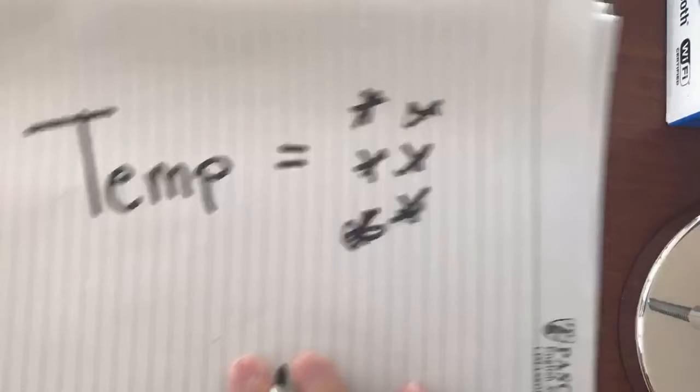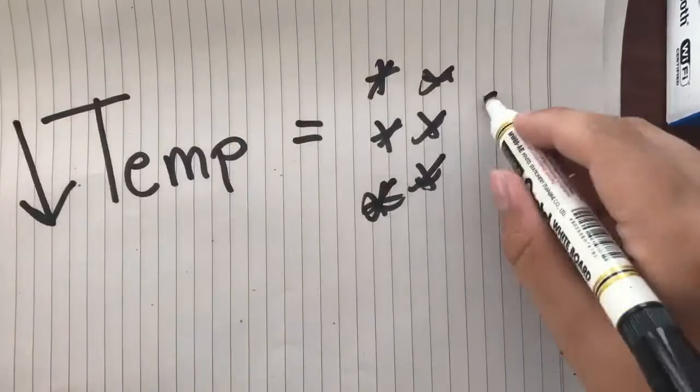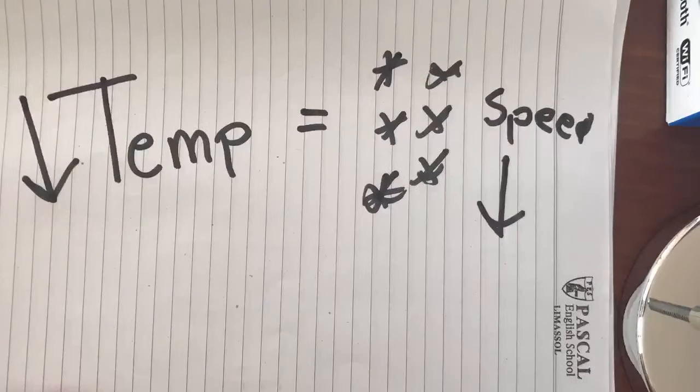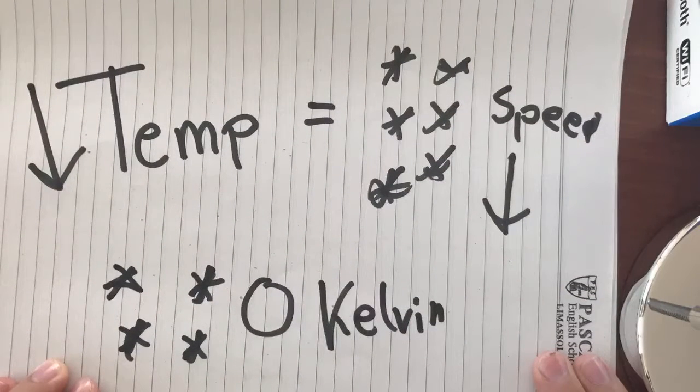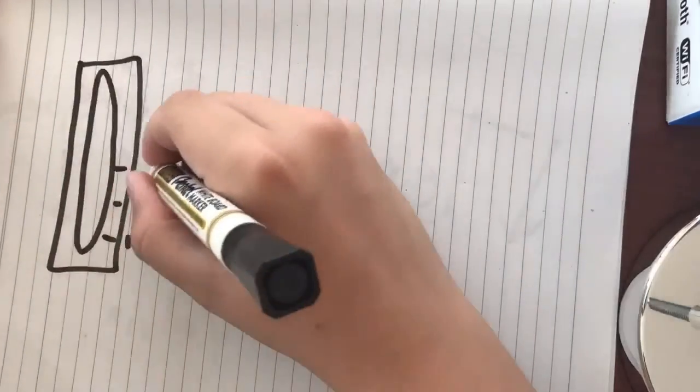However, before we can look at why this happens, we first need to understand that temperature is basically a measure of kinetic energy. The higher the temperature, the quicker the molecules move. Vice versa, a drop in temperature is a decrease in kinetic energy, and the molecules reach a complete stop at 0 Kelvin, which is around minus 273.15 degrees Celsius. However, that's another story. Let's get back to our pressure law.